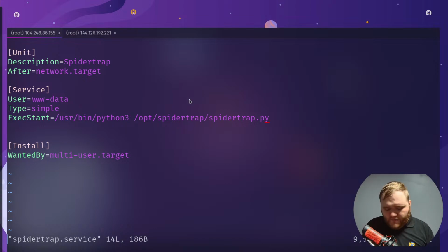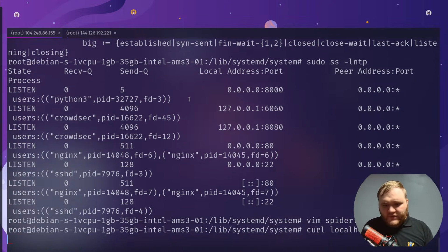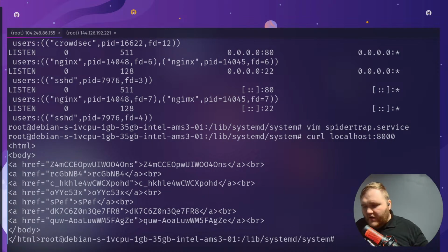And then that is the configuration. We can ensure that it is working if I curl localhost 8000. You'll now see that the application returns a bunch of a tags that have a random URL in them. That's the premise of the sinkhole application.